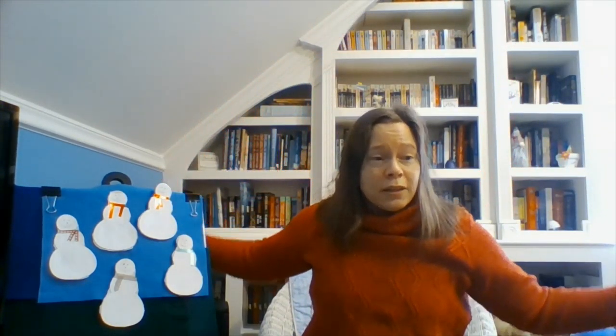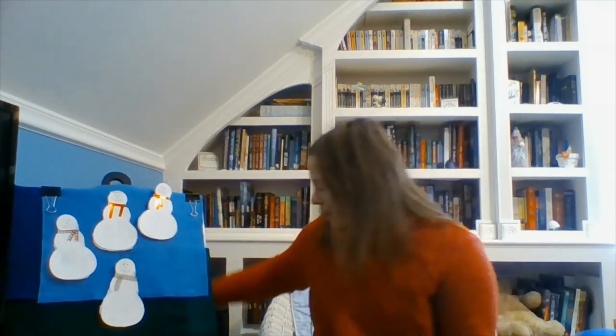Out came the sun and stayed all day long. And one little snowman melted all away. So now we have 1, 2, 3, 4 little snowmen all made of snow. Four little snowmen standing in a row. Out came the sun and stayed all day long. And one little snowman melted away.